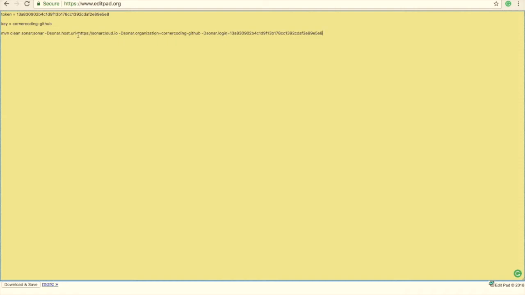Now, since we are using SonarCloud, we would be using sonarcloud.io. But if we are using our own Sonar server, or a Sonar server deployed on our local machine, all these details would be from our local machine. So I would be doing a follow-up tutorial after this, where I would be showing how to install SonarQube in our own system and use it for our analysis. So let's copy this and go to our terminal and try to trigger the build.